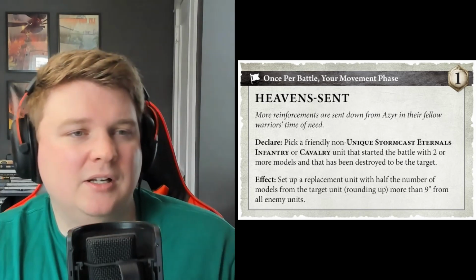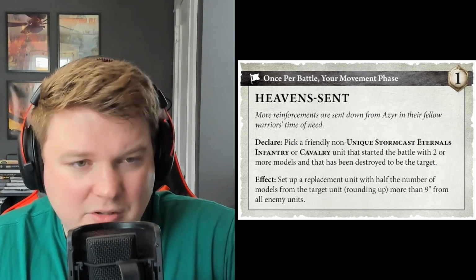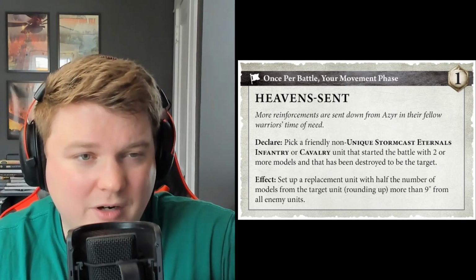So the first one is the Thunderhead Host, which gives us the passive of Synchronized Strikes. Oh, before I get too far away from it, sorry.